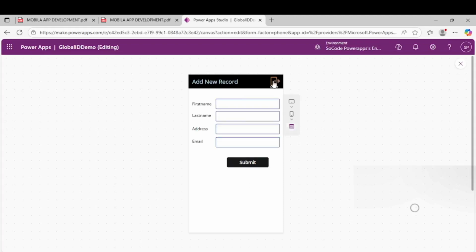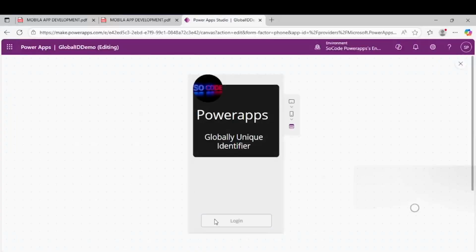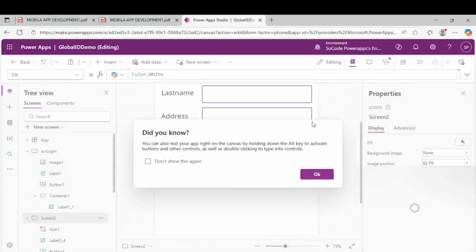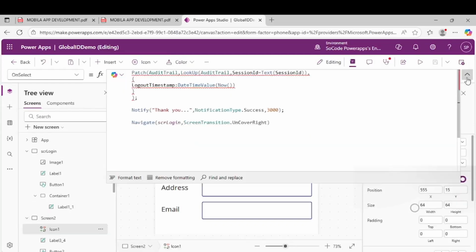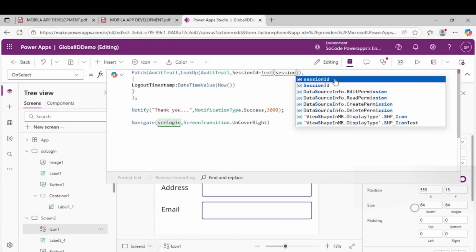It's taking the timestamp, and let's just do one more. Okay, I think something is broken. What could that be? Oh, that's it. The variable name is wrong, the session ID. Okay, let's do it.